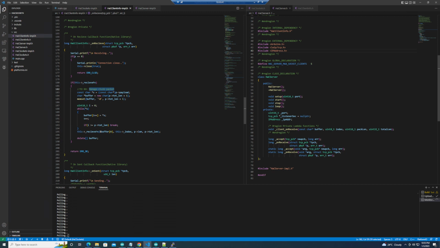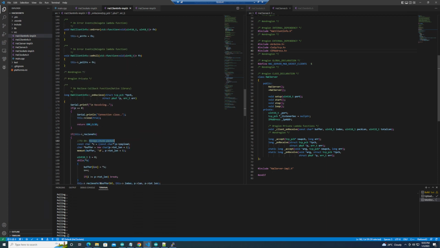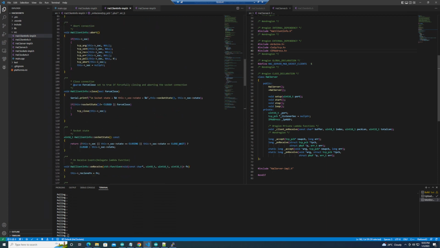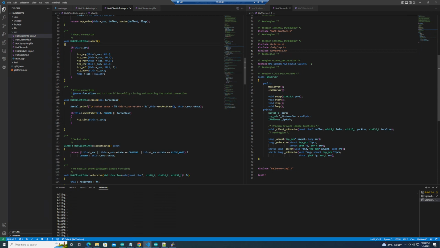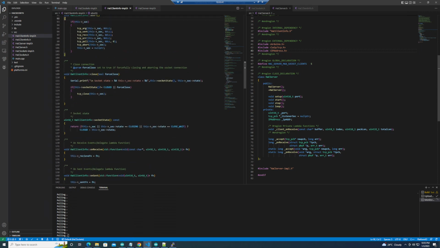I need to chunk that packet, receive it piece by piece, and assemble it in the buffer or whatever. At the same time, on the send function, I also need to chunk the data.